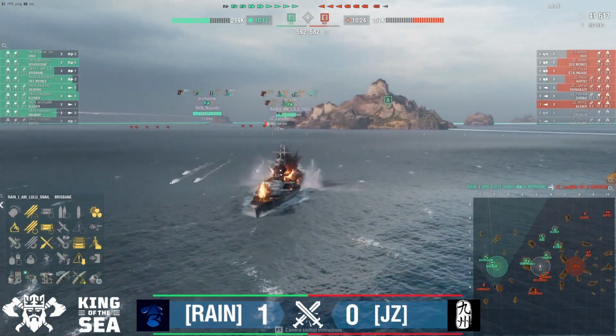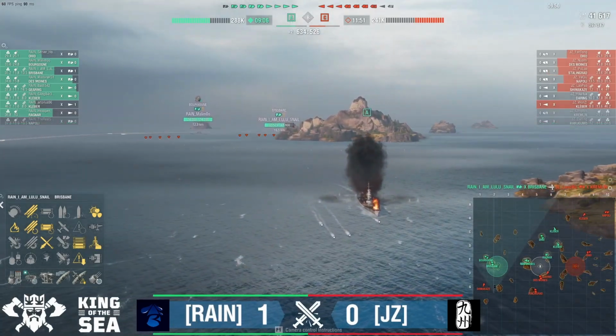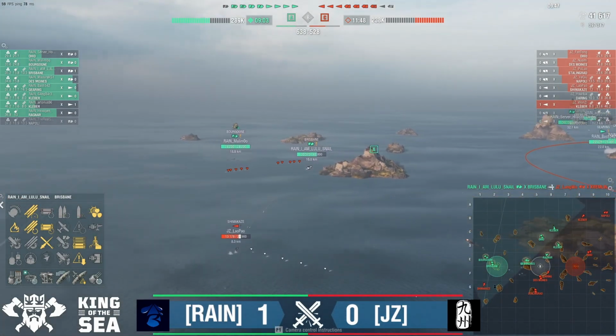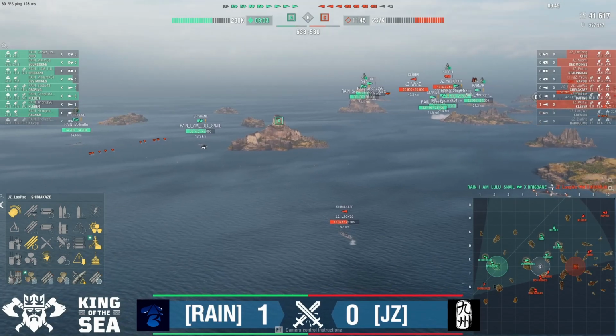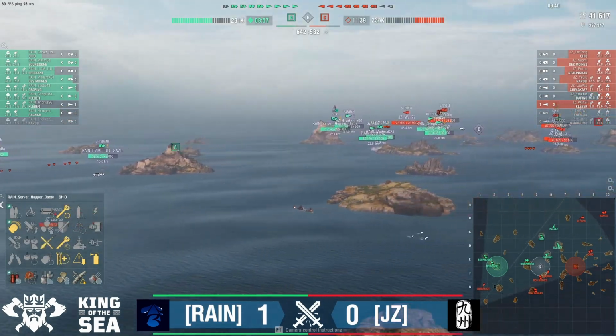He's going to take them. He's going to take two and go out. Wow. Sorry, I say Daring. I meant Brisbane. That was Lulu's torpedoes. That was, and that's the strength of that Brizzy there. Wow. Fantastic play. Brilliant coordination from Rain.